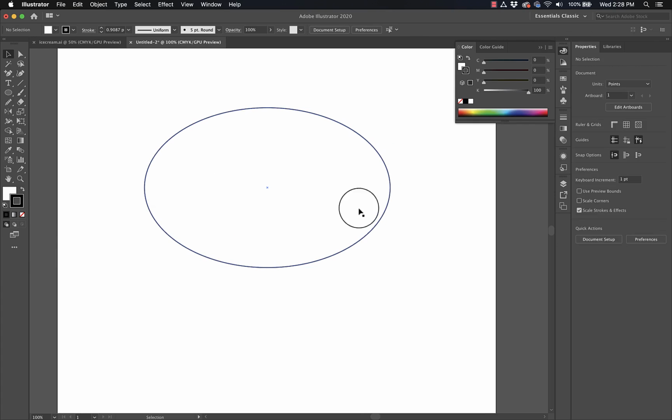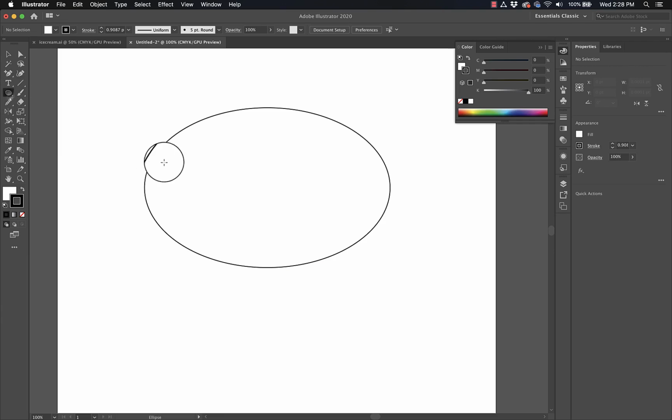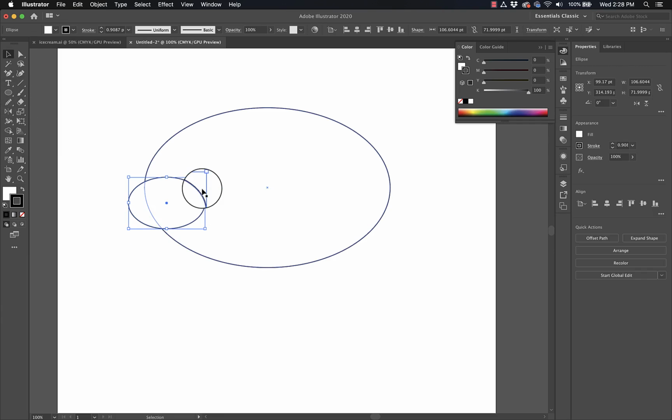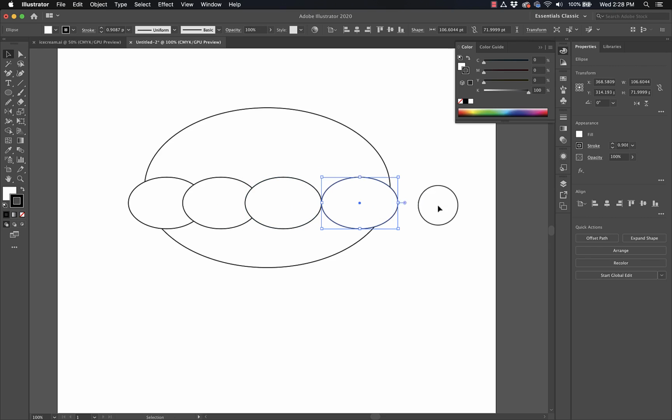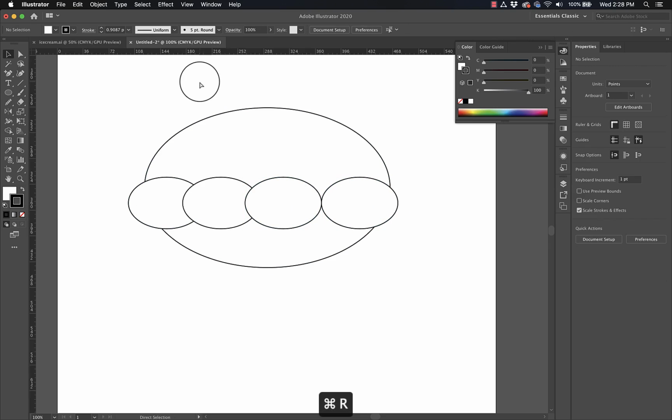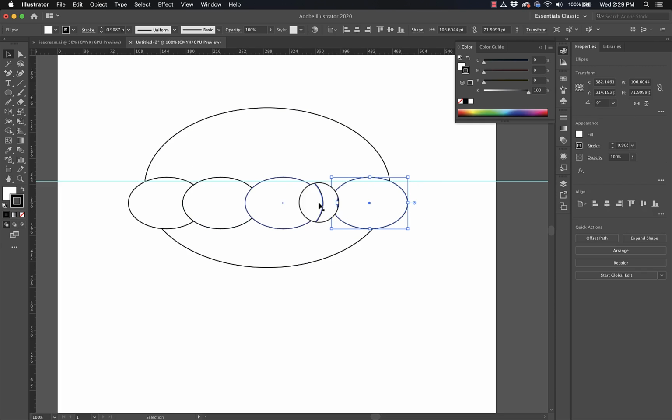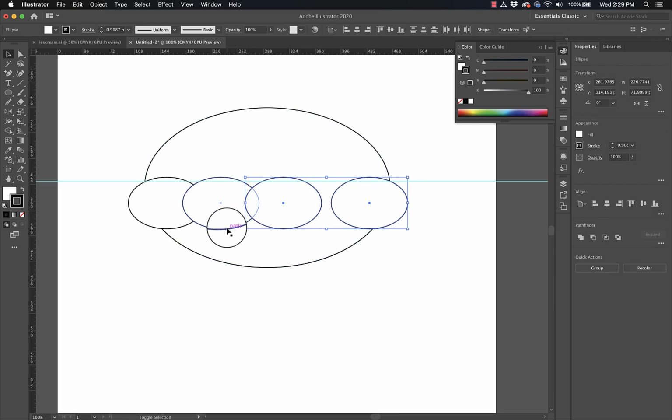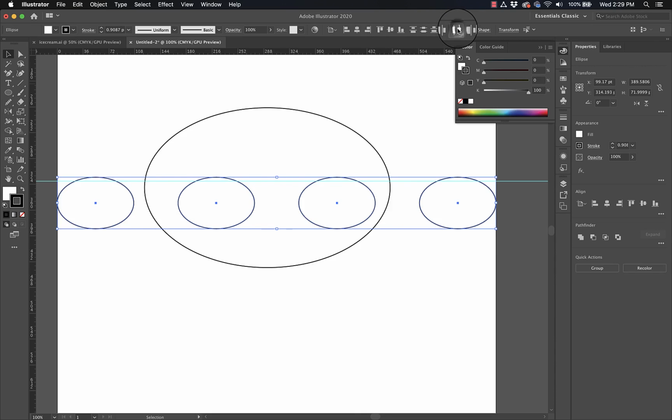I probably need to cut away from this. So I'm going to still use the tool here. I'm going to make one of those, 2, 3, and I want a fourth one. So maybe they're not big enough. But I'm going to put up the ruler and just get them all at the same point here. At least this one, I want to go to this point. And then I'll grab all 4 and use our align distribute tools.